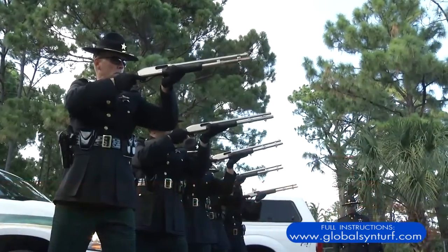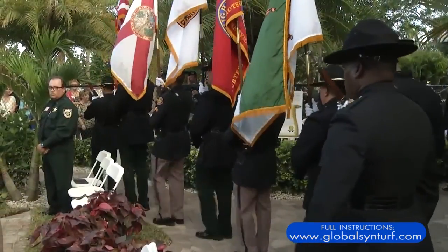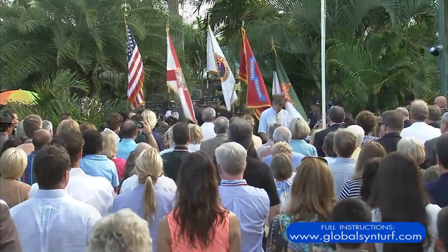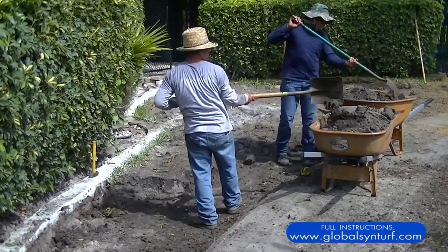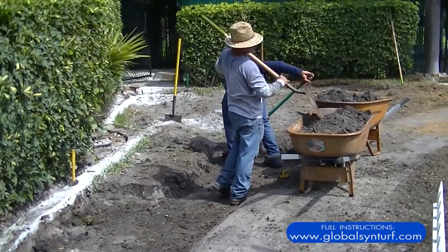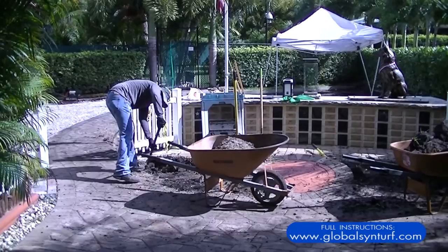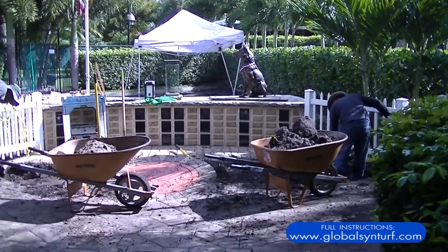Once you've committed to the idea that you're going to spend the money to have your natural grass replaced with artificial turf, the very first step is to remove the existing material that's in your park. And so my suggestion is to take out, depending on the volume of dogs that are going to be playing in the park, up to 8, maybe even 10 inches of fill, so that you end up with a space that can then be packed with septic drain rock and other products we're going to talk about in a minute.